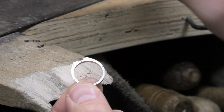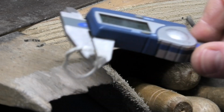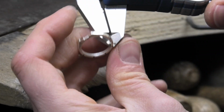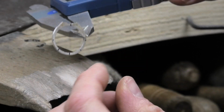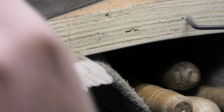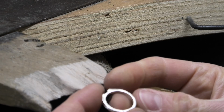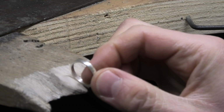You can see, you might want it the same as the bottom, all the way up to at least there, probably there, and then start to go wider for the top, but obviously specifics on your design. So that's how you convert a flat section ring to a D section.